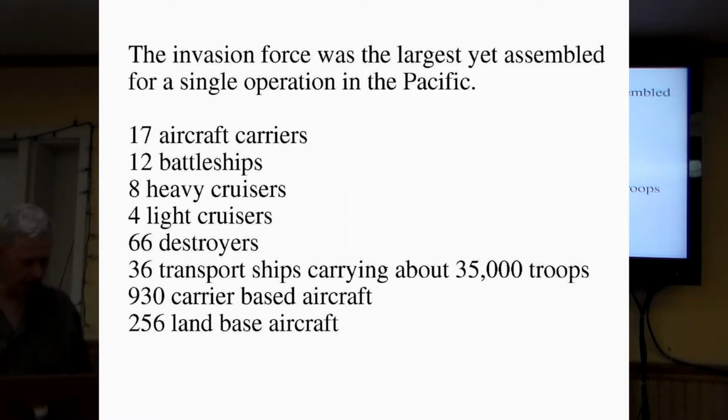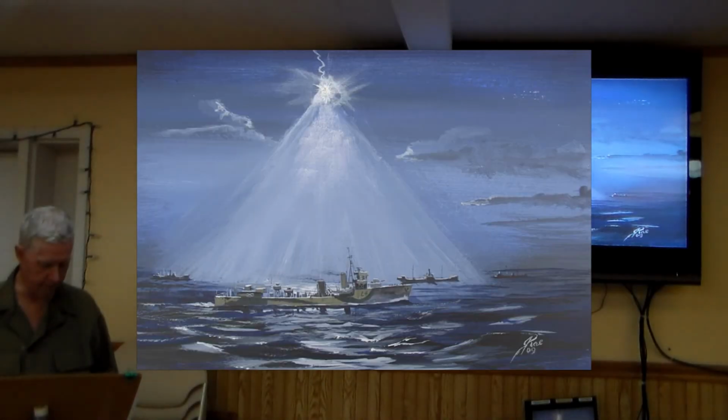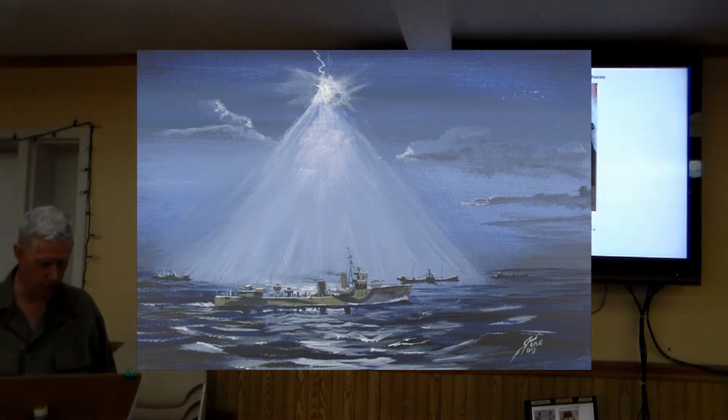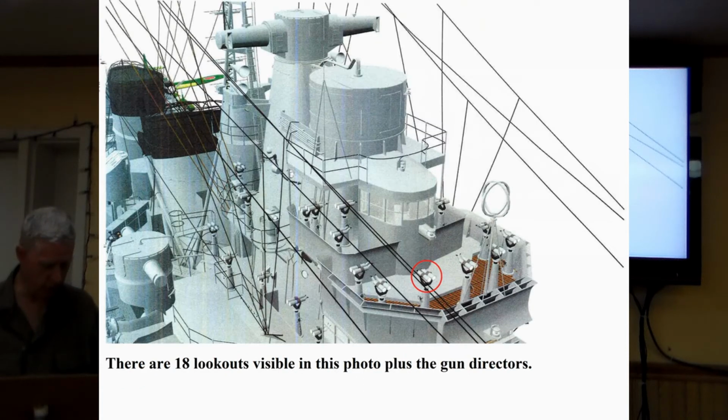Japanese Navy tactics emphasize night attacks. Aircraft and submarines precede the ships to locate the enemy. Cruiser float planes or land-based bombers drop float lights to mark enemy ship locations, and parachute flares to illuminate them. Lookouts using 12 or 18 centimeter polarized binoculars would spot the enemy ships. Destroyers and cruisers would fire Type 93 torpedoes.